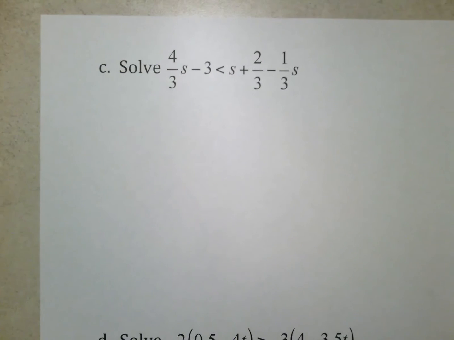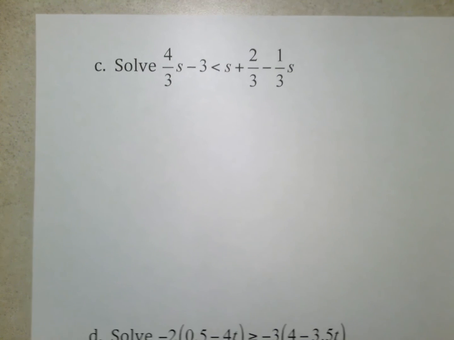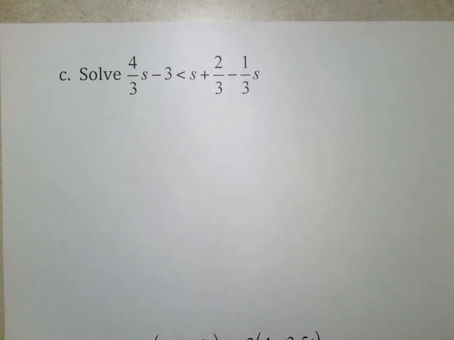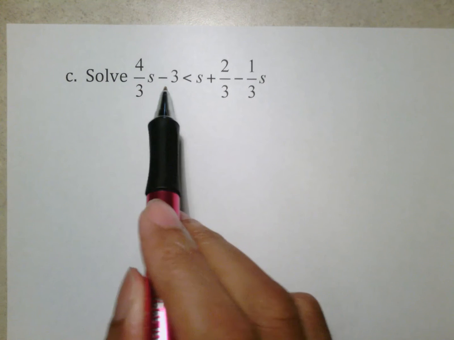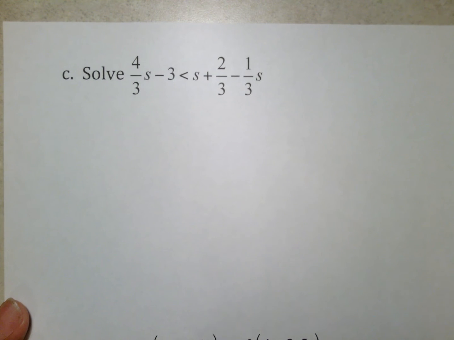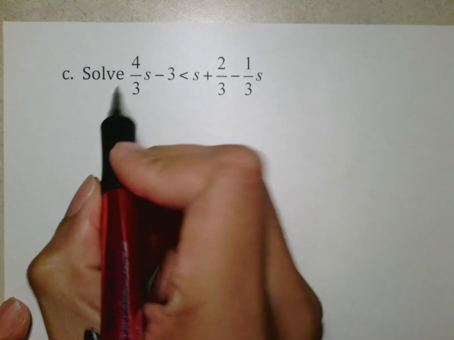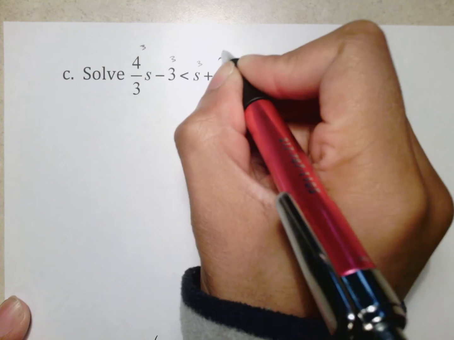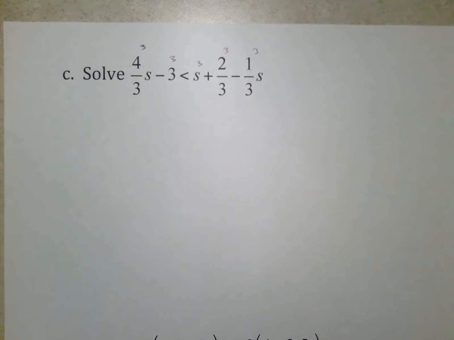So getting into some review stuff here. I do know that this is a review for us because we've seen this kind of question. We just haven't seen it this messy before. But let's look at this question and recognize that there are 1, 2, 3, 4, 5 terms, and we don't like fractions. And that we can get rid of fractions by multiplying everything by the same number. So remember, if we have a 3 on the bottom, we can simply multiply every term by 3.